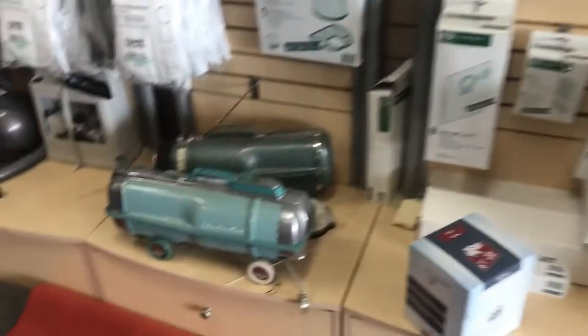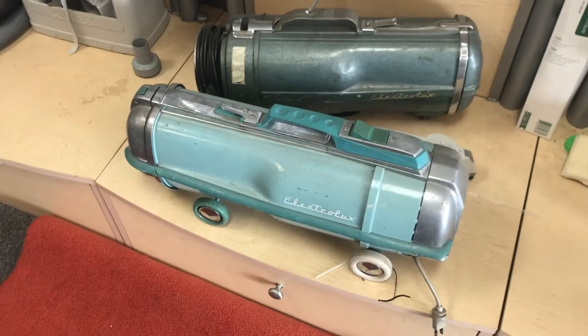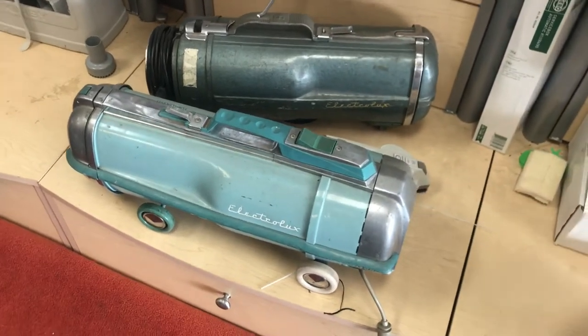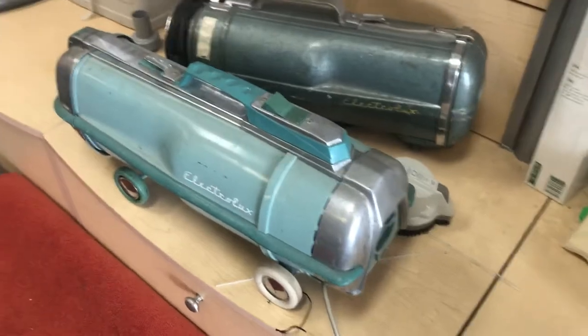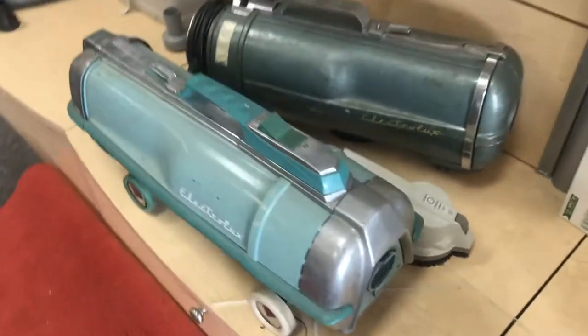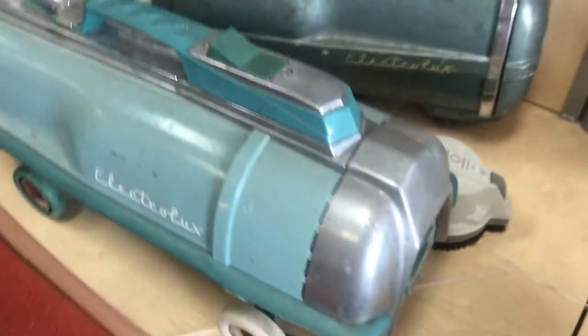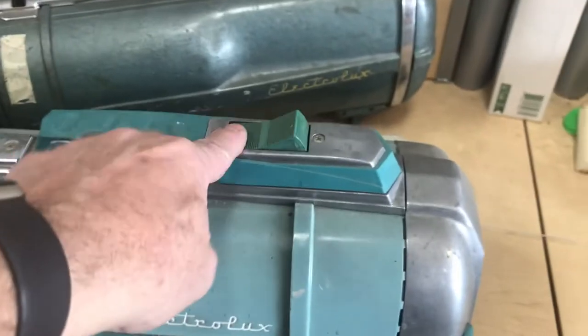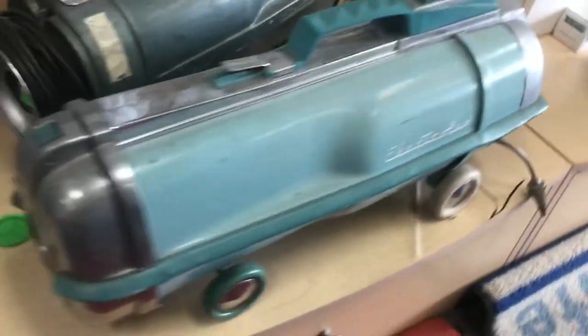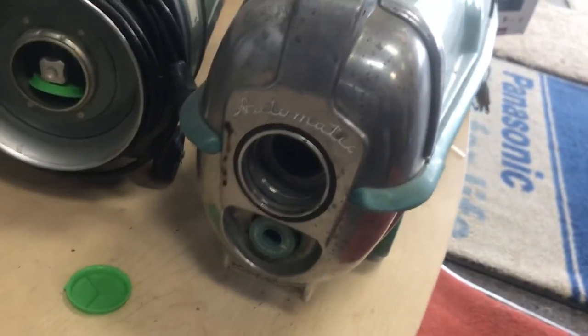I wanted to highlight this — look at that Electrolux! We bought ours in 1963 or '64, something like that. I always liked it as a kid because it looked like a jet engine. I also found this feature really cool where it had the louvers on it and this big no-nonsense on and off switch. They don't build them like that anymore, and it's metal. That's the vacuum cleaner of my youth.